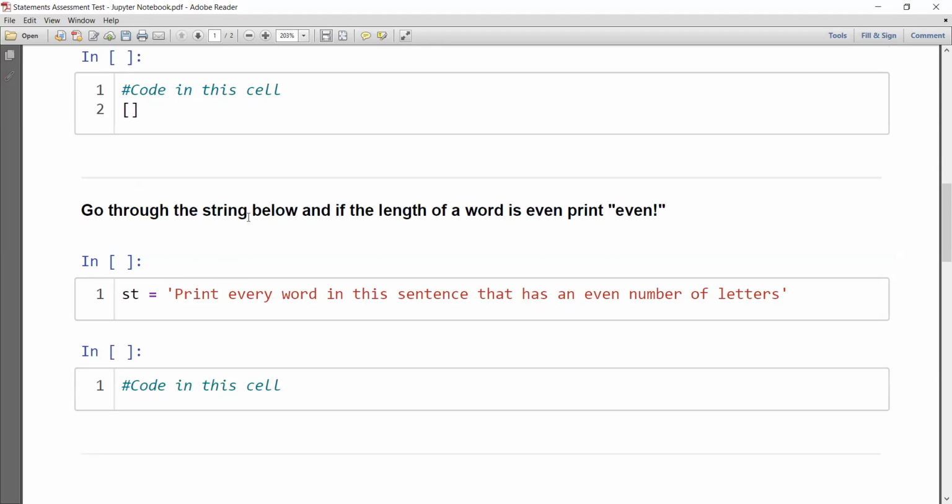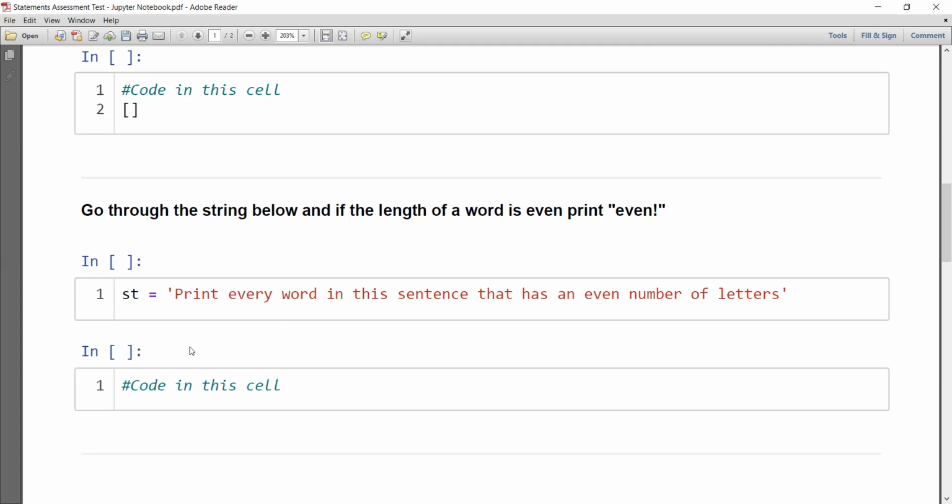You need to write code which will check every word length, and if it is even, it will print it. Suppose the word is even length, this one, word.